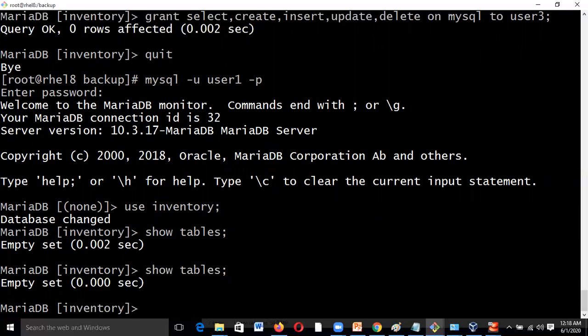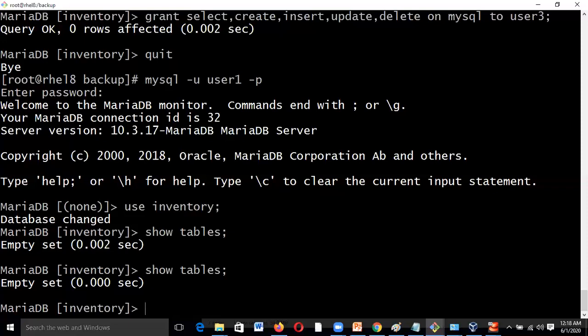Inventory. Use, whether we can create. So we have the permission inventory on user 1.